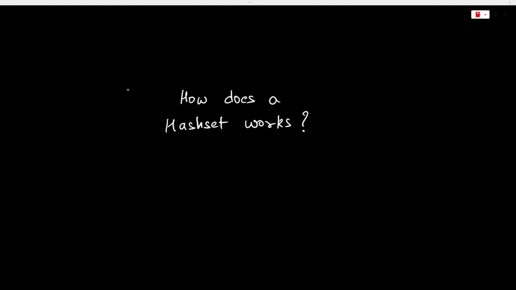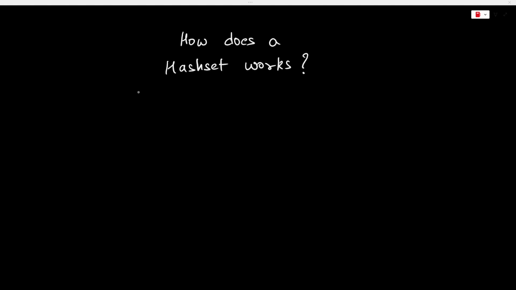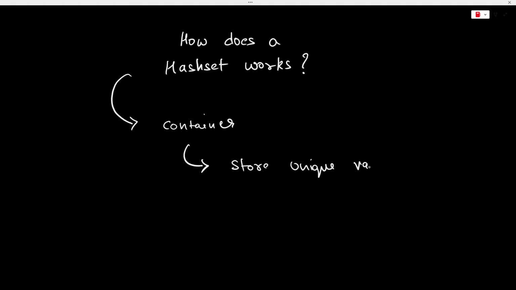So, today we'll try to understand what a hash set is and how it works. To simply define it, a hash set is a container which helps you store unique values in no particular order.